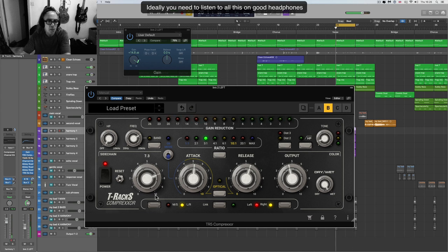And, you know, as you bring this up into extreme to super extreme amounts of gain reduction, it keeps climbing up in level, right?